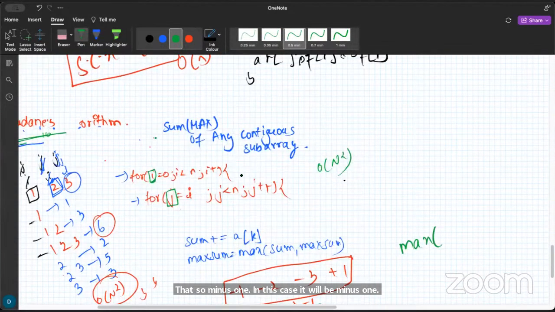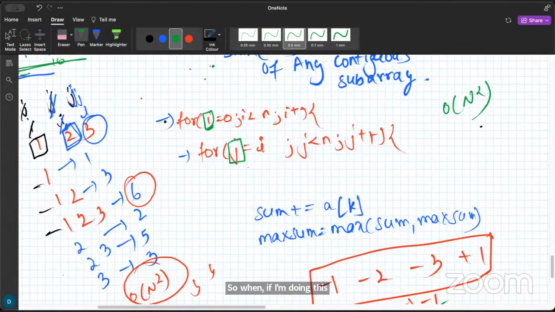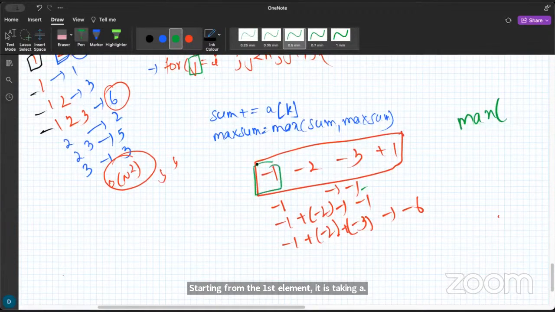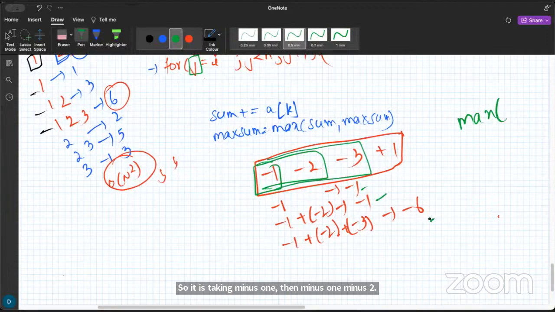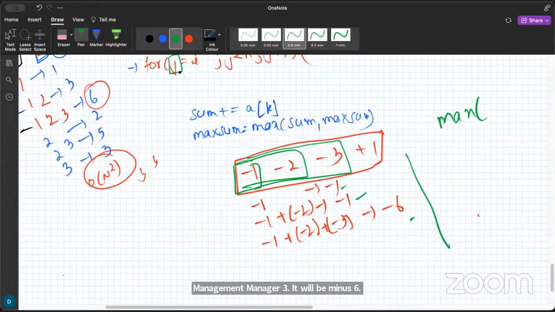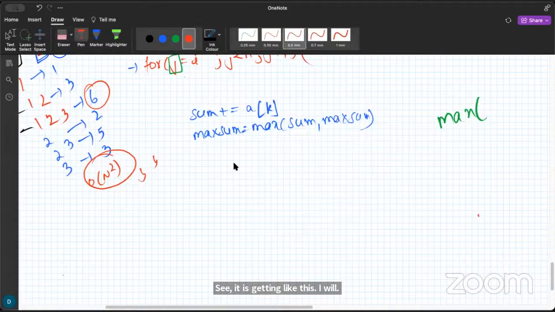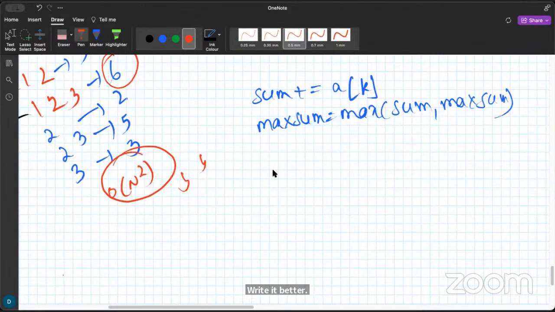So I'm dry running for this. It is starting from the first element only. Let me write it better: -1, -2, -3, 1.